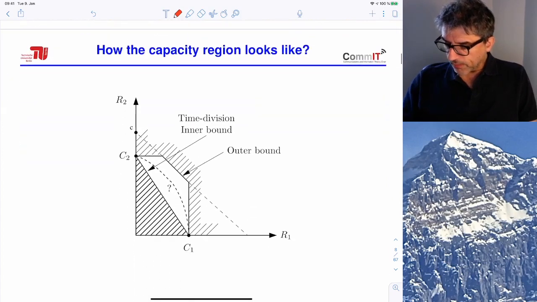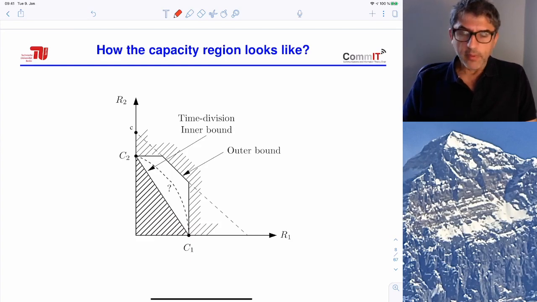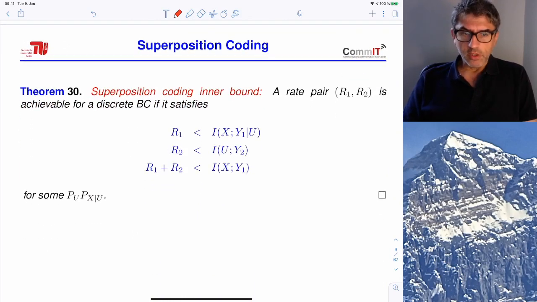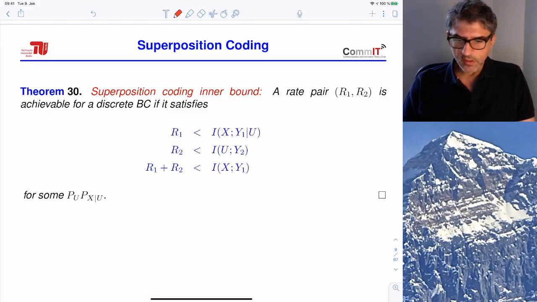So those are the two bounds: the inner bound is orthogonal access, and the outer bound is generally unachievable because it implies that you let the users cooperate, but this is against the assumption that the two users decode separately. They are separate users. And so our question is what the capacity region looks like. As I said, this is an open problem for general broadcast channels, even for the discrete memoryless case. So we are going first to introduce an achievable region with a new coding scheme called superposition coding. And then see for what class of broadcast channels this achievable region can be proved to be optimal.